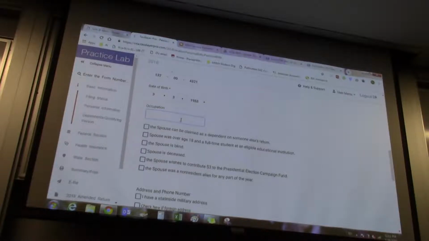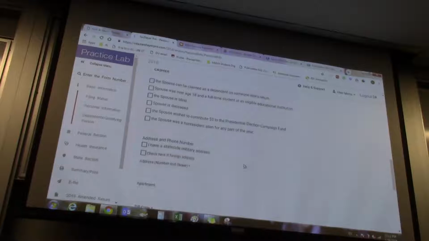Occupation. Cashier? Yep, cashier. So, yes. After that, I'll definitely check the rest of part number 9, too. So last year, was your spouse totally disabled, a full-time student, legally blind? Nothing there. It's basically a repeat of the same question.